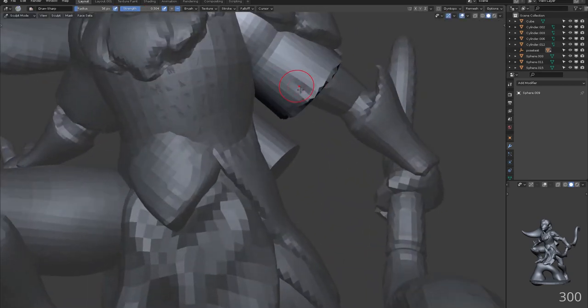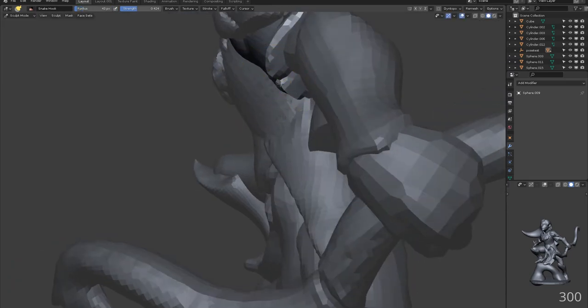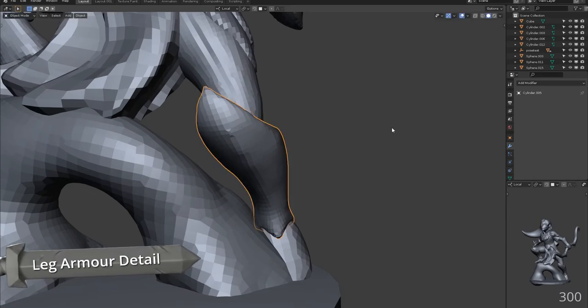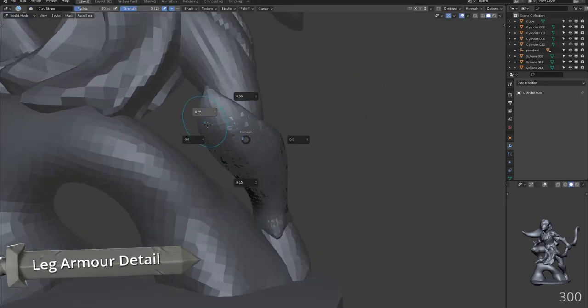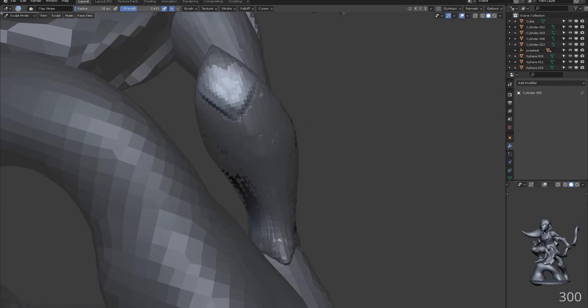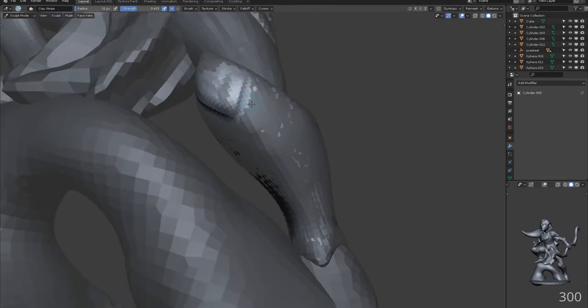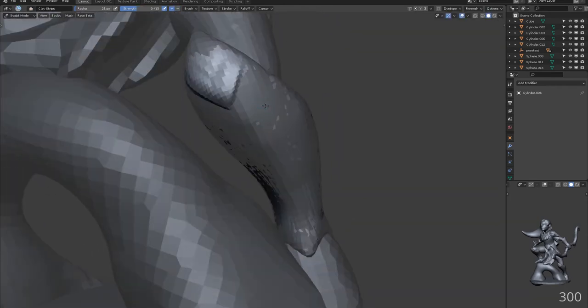Using a stronger Draw Sharp stroke to cut into the sleeves, giving the clothes more depth and interest. Duplicating the leg armour now and upping the resolution means we can use clay strips to build up some details here without damaging the base shape. It's a very handy trick in my experience, as if you have ever tried to add detail directly to a hard surface object, it is difficult to keep the structure intact.